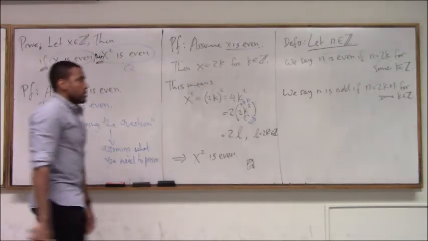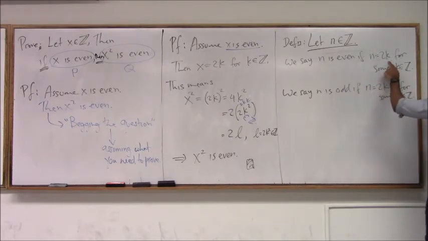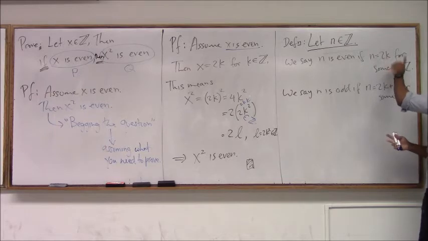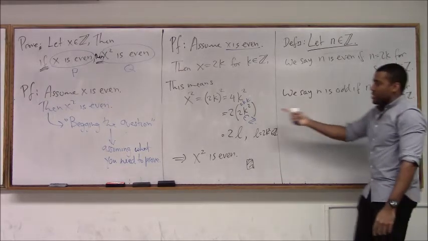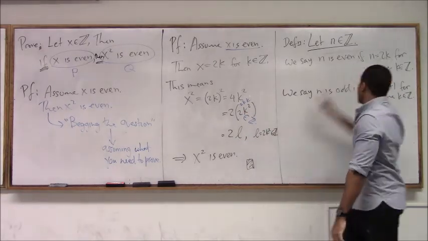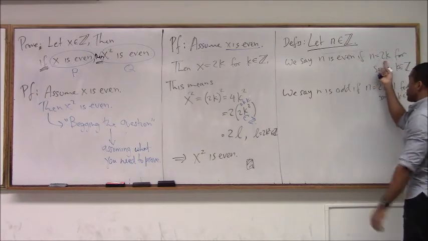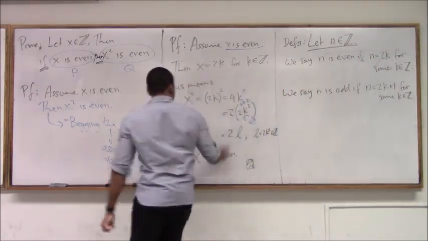Okay. So if there's a constant in that definition, it has to be that constant. If there's a letter in the definition, you can write some other letter, but make sure that letter has the same property as the letter in the definition. So my letter in the definition is an integer. So whatever I'm replacing with a letter needs to also be an integer. It needs to fit this exact definition. The definition has a 2, it has to have a 2. Right? It's not okay to stop at the 4.